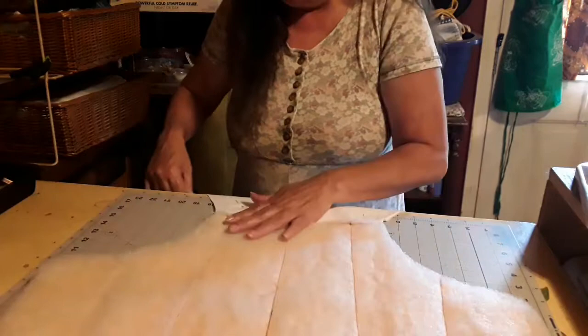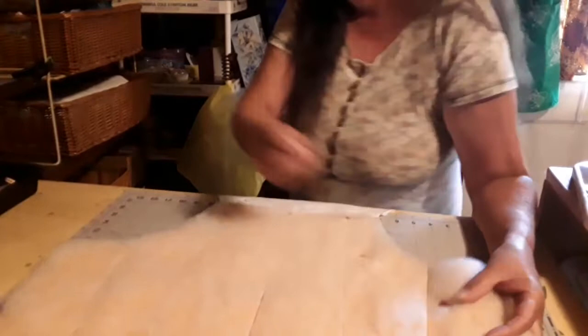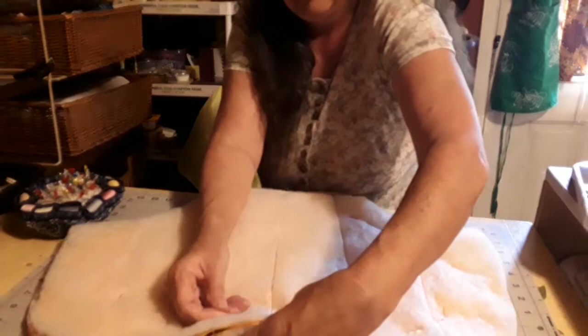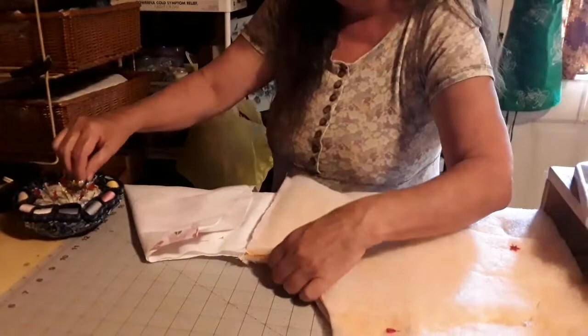I'm going to use these bigger pins on this side, because they will hold better for this thickness. Gonna try to sew on this, but we can do it. All right, now I've got my apron.